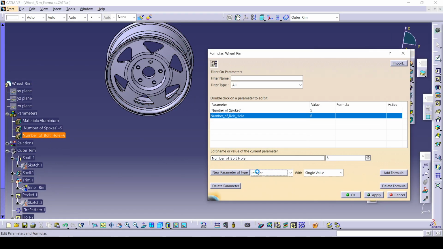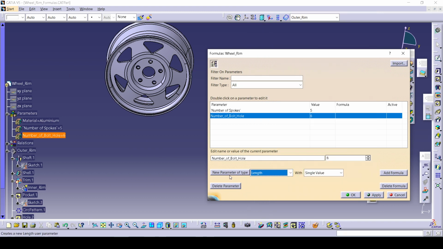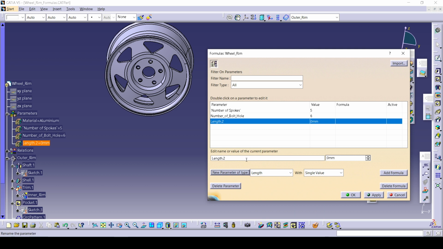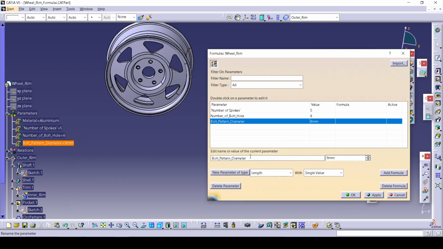So I will create a length parameter. Create bolt pattern diameter. There should be some length. Then the next one is your rim size.